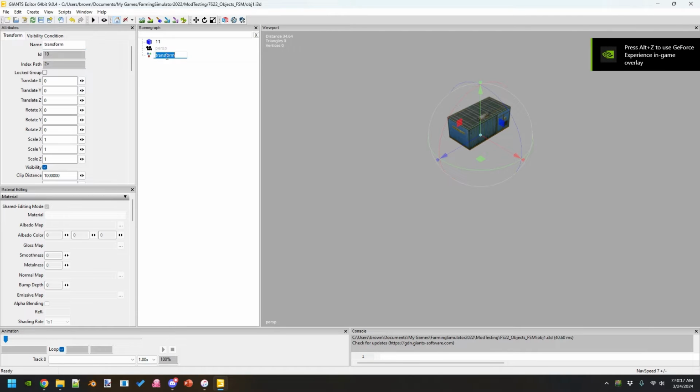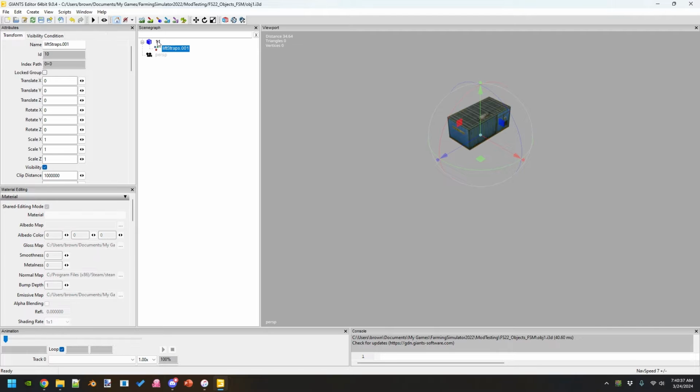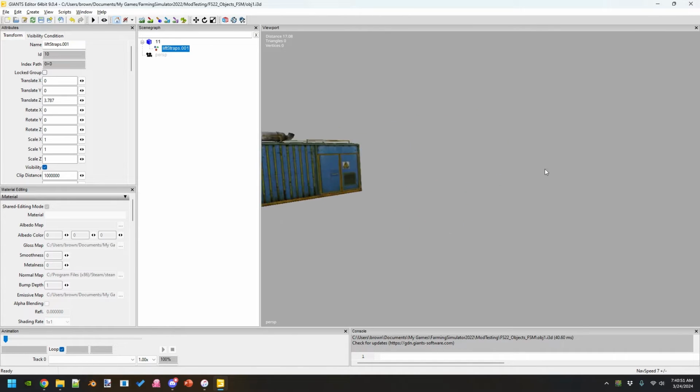Then you're going to create a transform group, and I like to call them lift straps or cables, and we're going to have 4 of them. So we've got this, then we're going to cut it and paste it inside of the mod itself. And then we need to move this to where we want the lift straps to end.